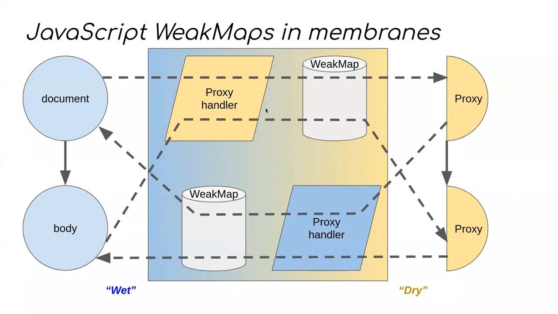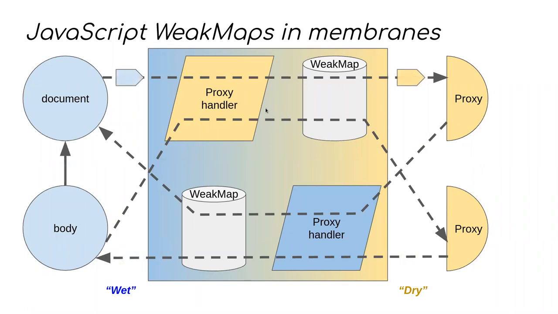Finally, the dry proxy handler returns the new body proxy to the caller. On the dry object graph, it looks like the document proxy has a property named body pointing to the body proxy. What about looking at the ownerDocument of the body element? That's much easier because there's already a proxy for the document. The dry proxy handler gets the request and looks up the body object in the dry WeakMap based on the shadow target. The JavaScript engine grabs the document object for the return trip. The membrane asks the wet WeakMap if there is a proxy for that document object — the wet WeakMap returns that proxy. After ensuring the document proxy is defined as the ownerDocument property of the body proxy's target, the dry proxy handler returns the document proxy and the work is done.